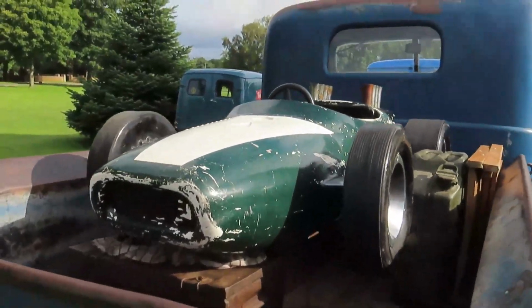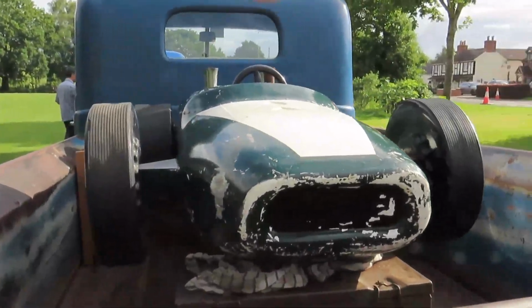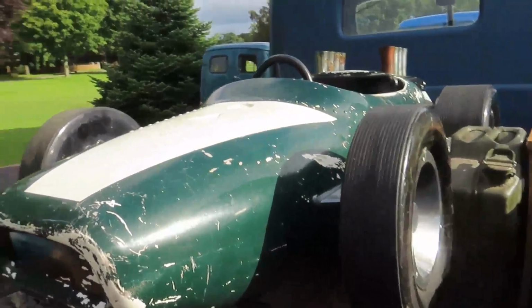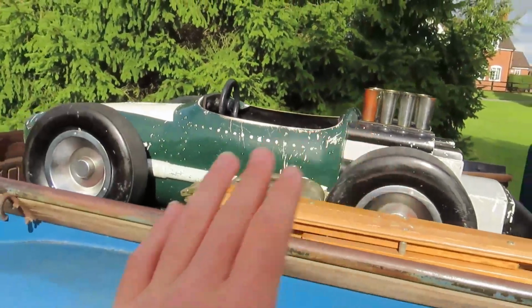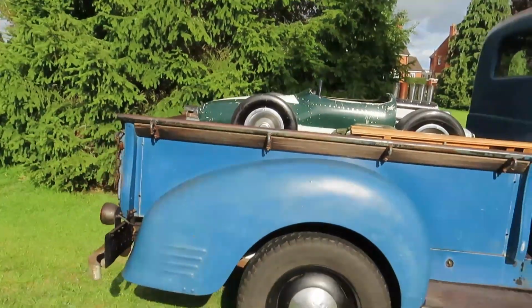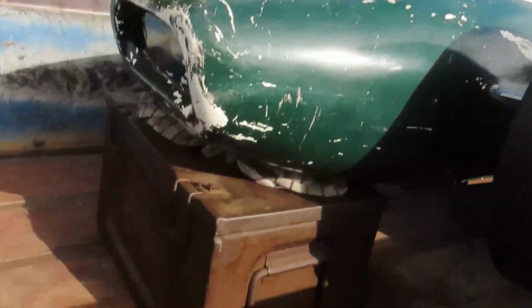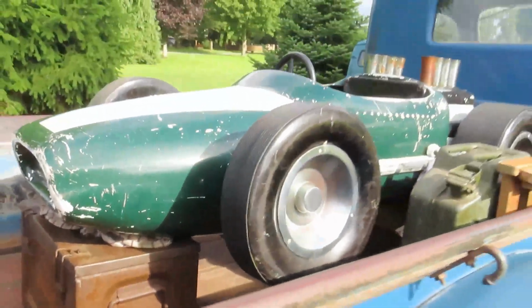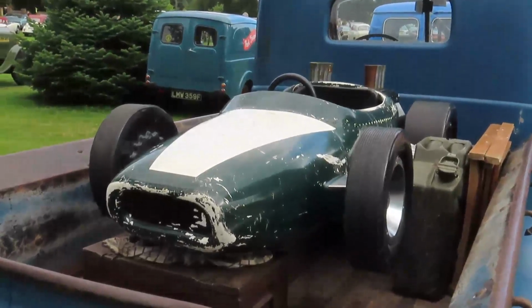Yesterday me and Dad dug out this old gem, which is an old fairground ride based on a sort of 60s Lotus, which is a really cool car. I think we did have other pedal cars, but I think that one just looks fantastic in the back of the truck. If we step out a little bit, it's not mounted, just placed on a couple of ammo boxes just to lift it up a bit, and we'll have it like that during the run, which should be quite interesting.